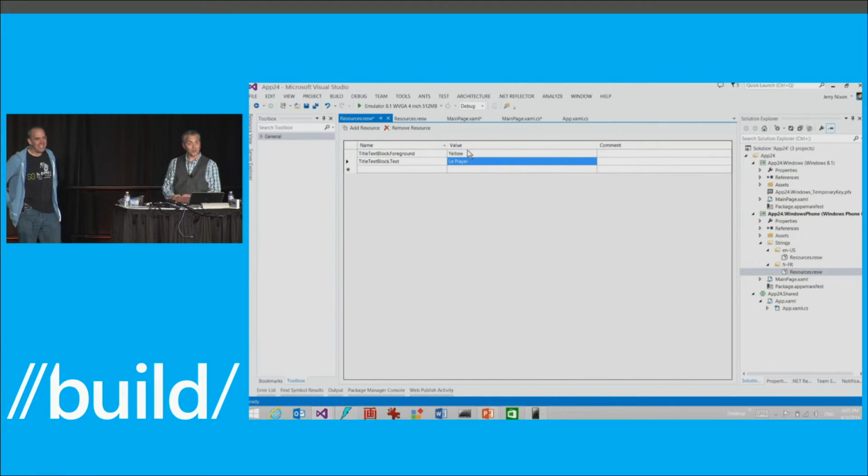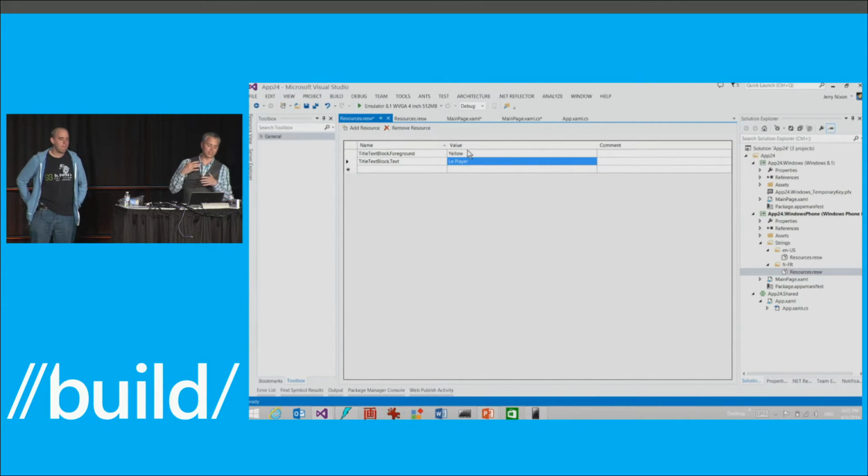All right. So now, when the culture changes to French, it will be nicely translated into French, and it won't show up as green. It'll show up as yellow. And I could keep going, right? Any property that I need to change. Sometimes I'll go to a language where I need to change left-to-right to right-to-left. Sometimes I'll go to a language where I need to change the size or maybe even the font size to make sure that it fits into the right area of my page, right? So that gives me all this sort of flexibility so as I localize, I don't start jacking up the way my application looks, so to speak.